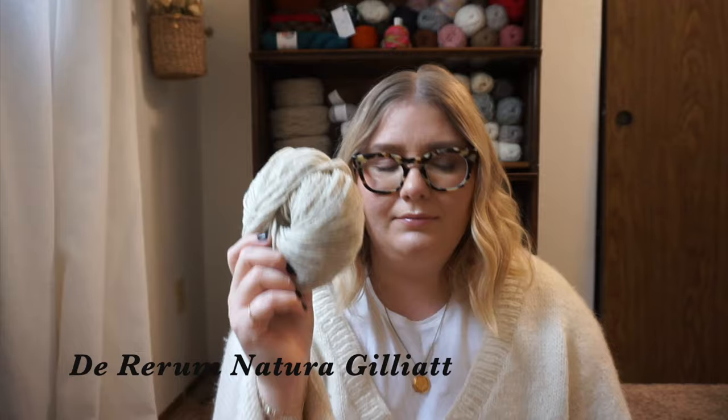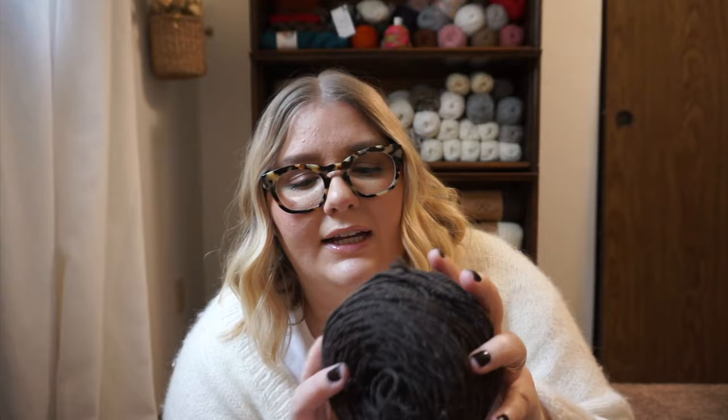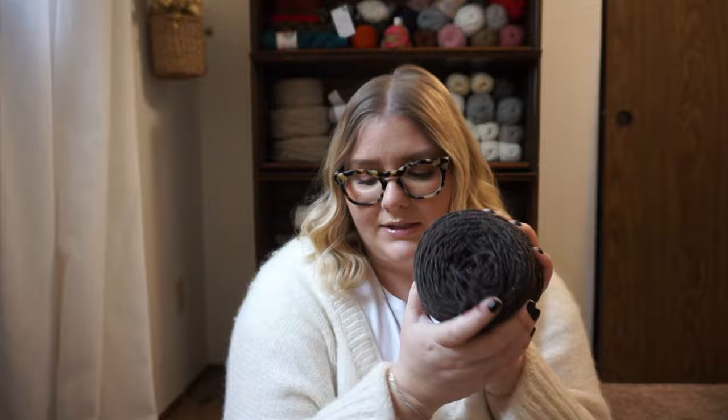And I knit this up with two different colors. As you can see, this one is, I can't remember the name, I'll put it on the screen. And then this yarn is super cool. It came from my local farmer's market from a sheep farmer who shears the sheep and spins it into yarn, and this is the natural gray sheep, so it's not dyed, and I love this. I'm happy I have some left over. I don't know what I'm gonna make with it, but I want to make something else.